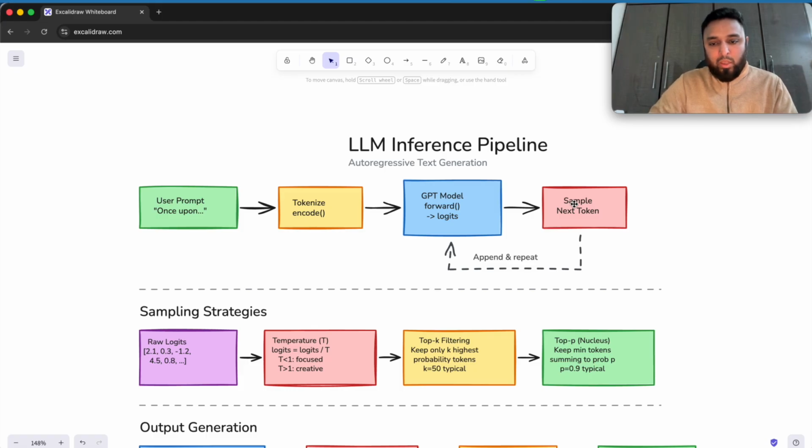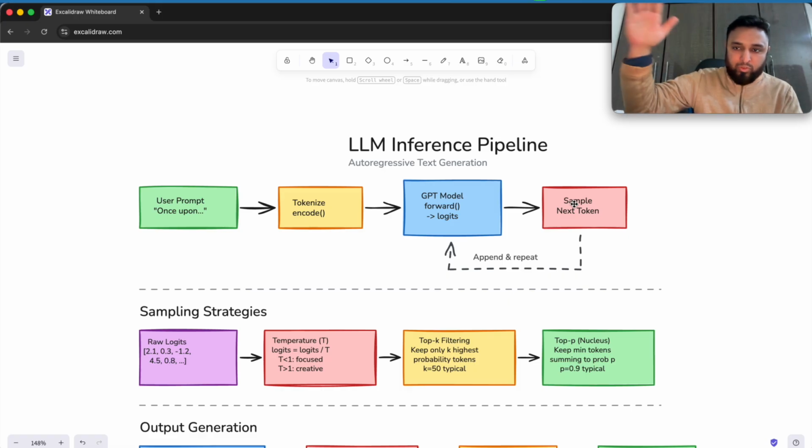Similarly, top K and top P work on the cumulative probabilities of the tokens. So for example, top K filtering basically keeps the K highest probability tokens. So let's say if we set the value of K to 50, then it's going to select the top 50 highest probability tokens and then sample from those.